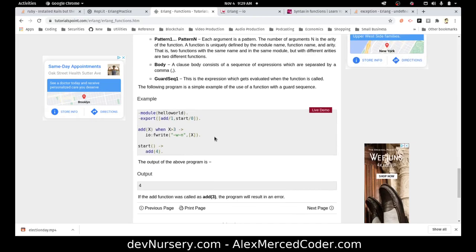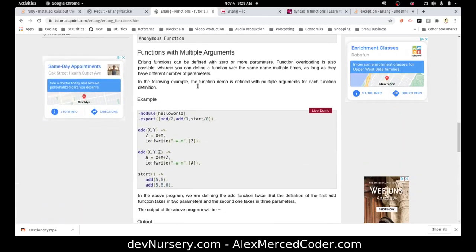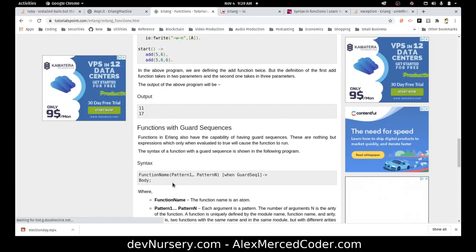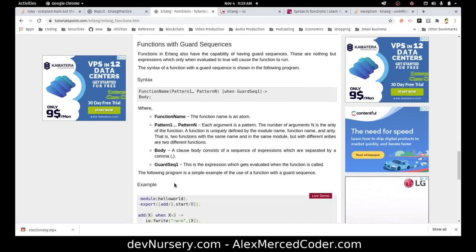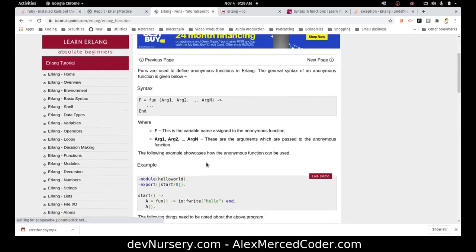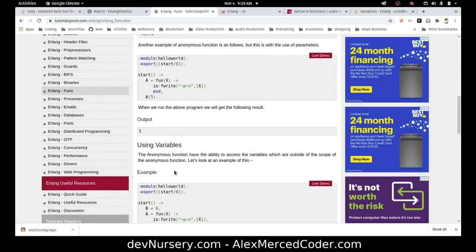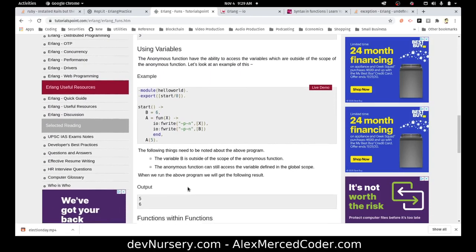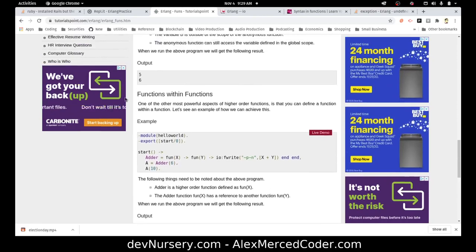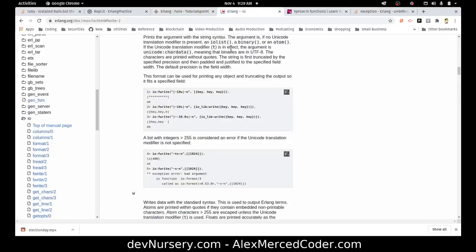What if I want to return a value? Why do we not see a function that returns a value? Let's see here.